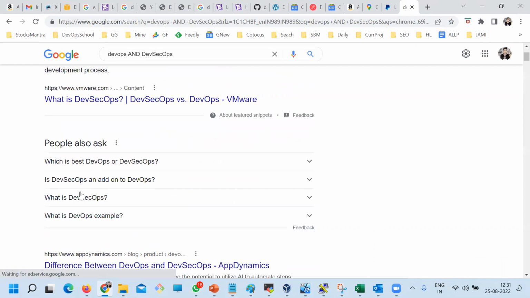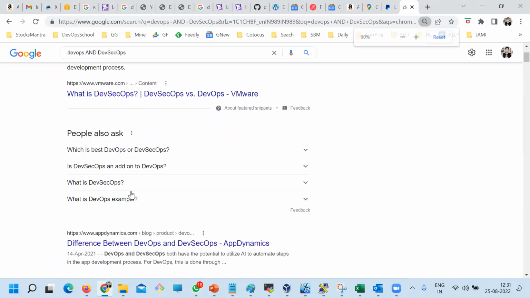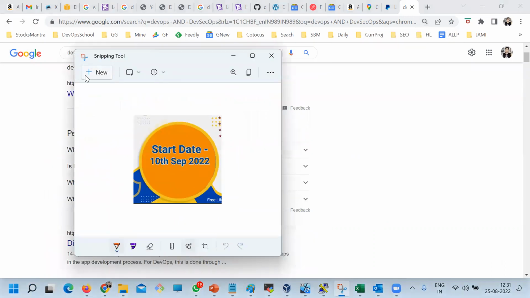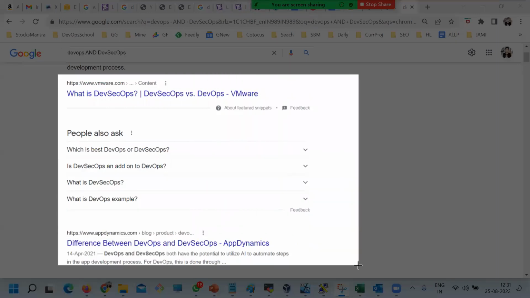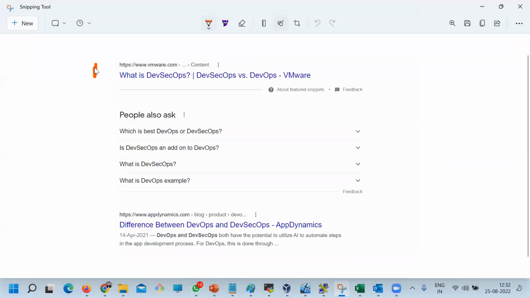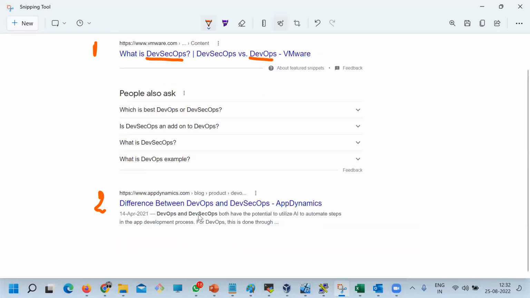So here, look at the output. So these are the two outputs. This is one document, two document. Did you get DevOps? Did you get DevSecOps?